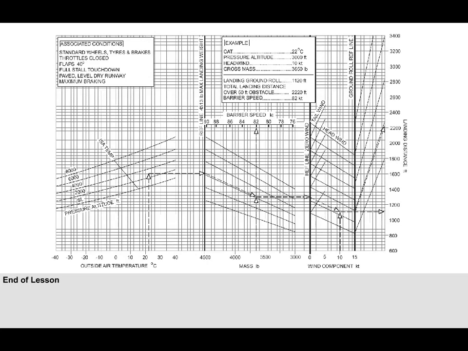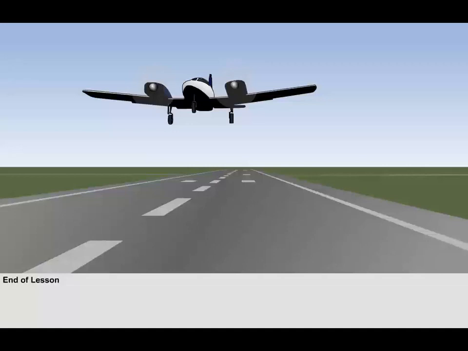If you need further practice in using the graphs to increase the accuracy of the results, we suggest that you work through the examples in CAP 698 we just mentioned, or use the questions which test you on what you have learnt in this lesson. That concludes the section on Class B multi-engine performance. The next section of aircraft performance will focus on the Class A medium-range jet.